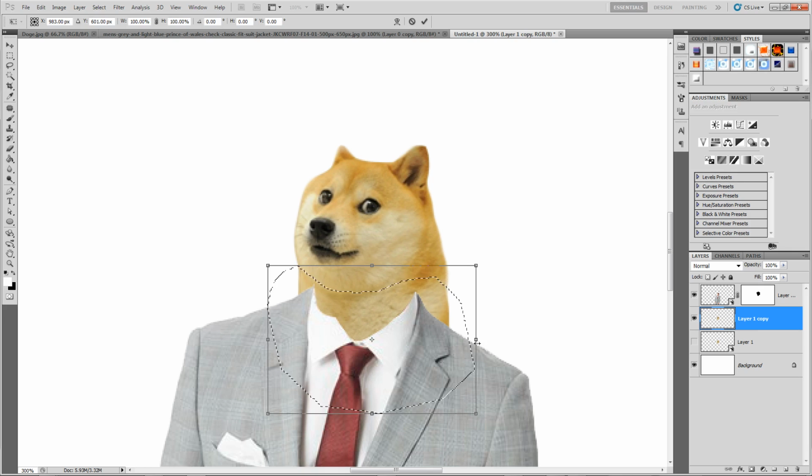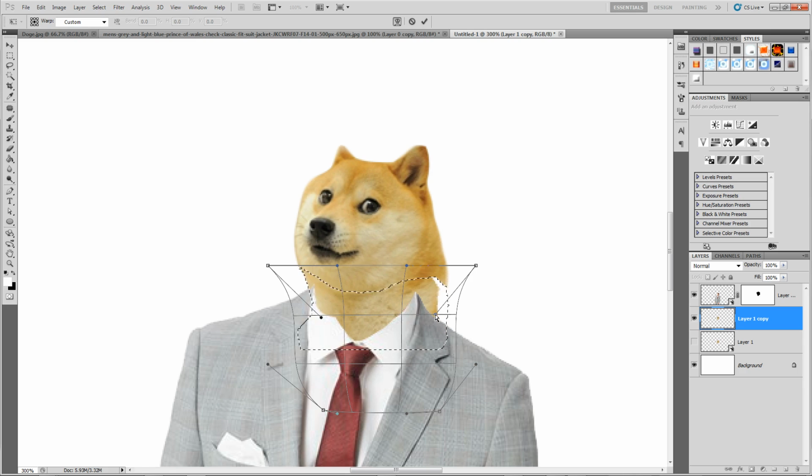But we won't just shrink it like we have here, because that will look really bad. We can actually just choose the warp tool and play with the settings a bit. You have to be careful because you don't want to be warping way too much, otherwise it'll look really, really bad. And you can just lower that. Get this here, really depends on you. Get this over here like so. And we can see that some of that stuff is happening there. We're going to fix that shortly. Let's just see how it works out first.